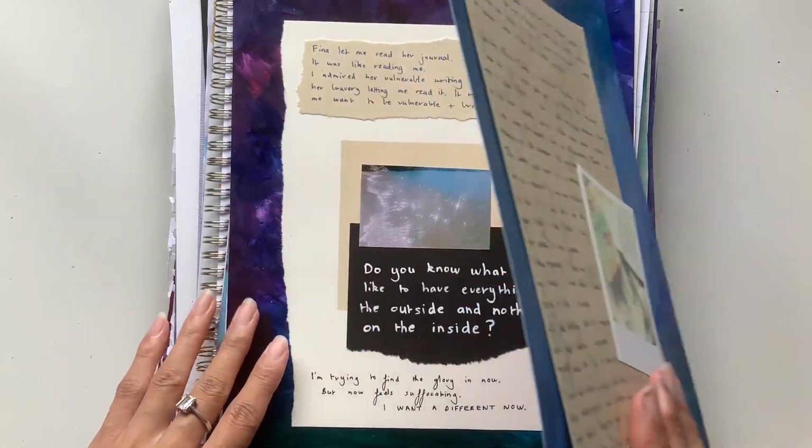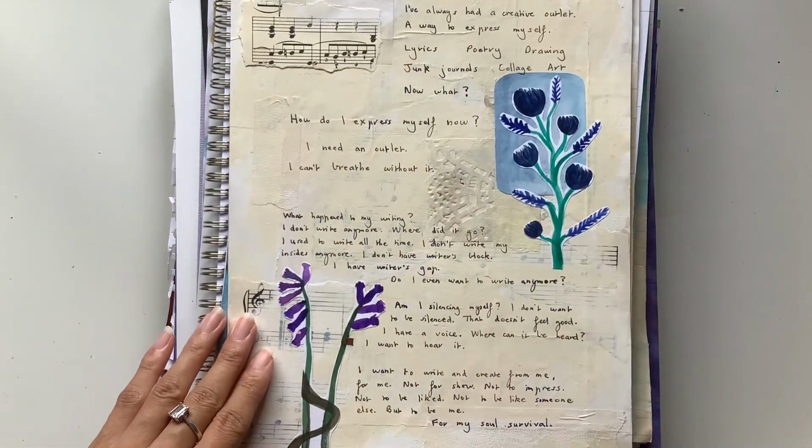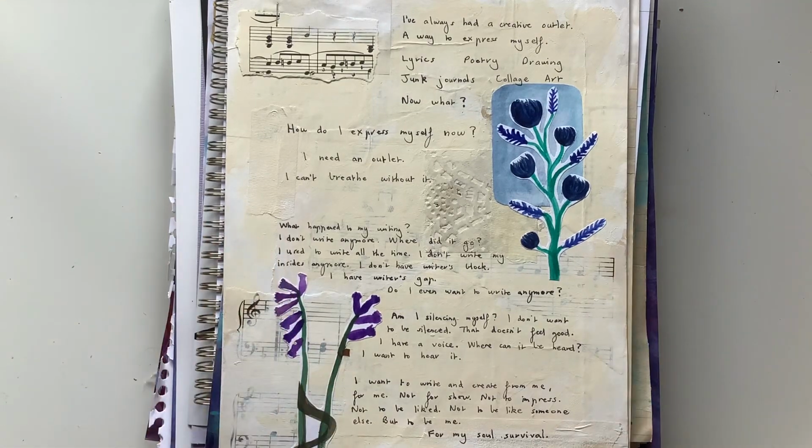Journaling session with a friend. Let's give you a sneak peek at some of these pages. This one, okay, I just want to grab a journal.